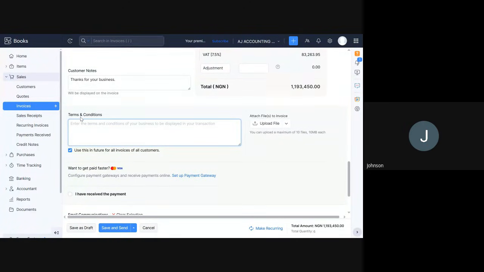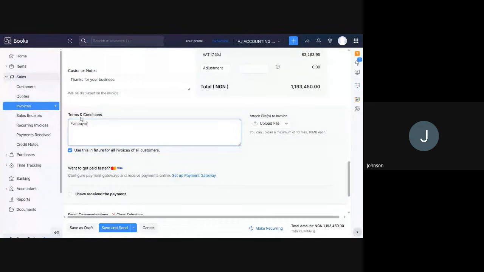Balance must be paid before delivery or vehicle release. Then late payments may attract a 5% monthly interest charge on outstanding balances. So we can do that like this. This can look very fine. So on payment terms, we can actually say full payment is due upon receipt of invoice unless otherwise agreed in writing. So we can just put that, okay?